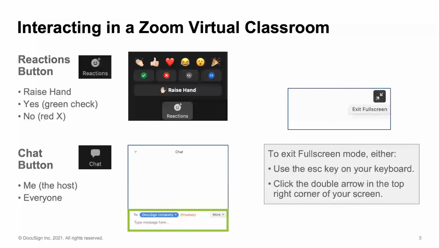Now, I want to talk a little bit about how you can interact with me during class. Because we are using Zoom, feel free to send in your questions at any point in time through the chat. You don't need to wait until the end of a topic or the end of the lesson, just send them in whenever. Additionally, if you have a question that you want to ask out loud, please feel free to raise your hand in Zoom from the reactions menu. That way I have a heads up that we're both going to be unmuted, and we're not talking over one another throughout class.